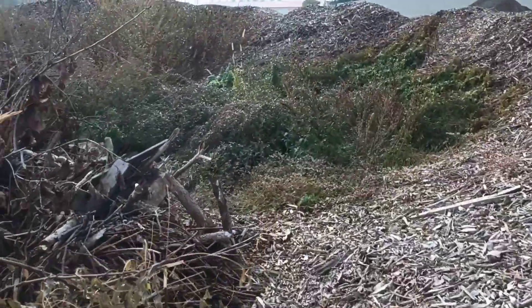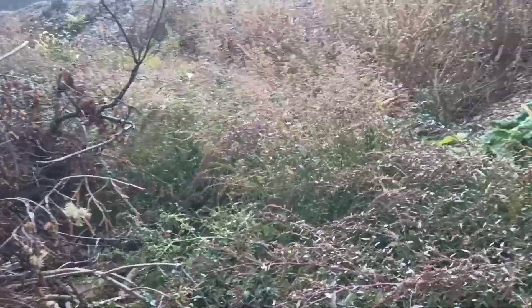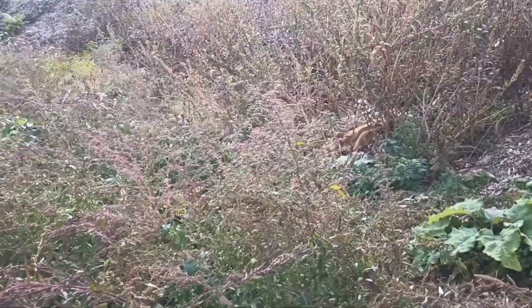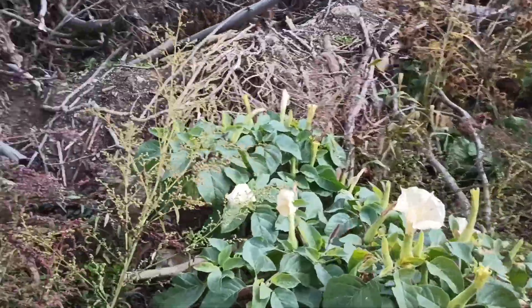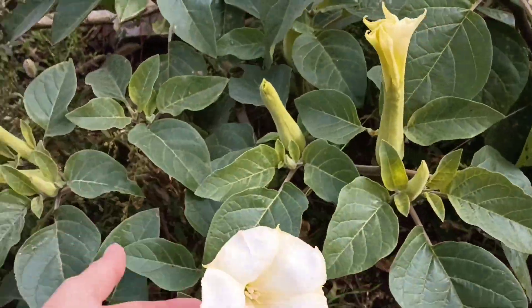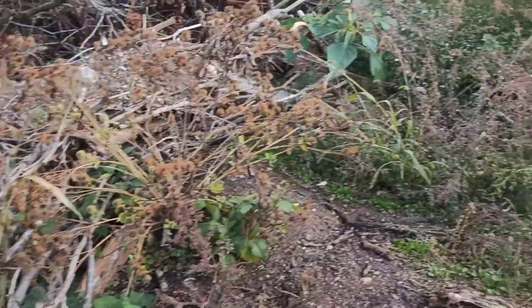I'm climbing up back in here — I've actually found pumpkins and gourds back here. Let's see if we can find something. Wouldn't that be funny? I don't see any big pumpkin vines yet but there could be. Oh, here's more of those flowers — these are pretty cool, look at how big these are. I don't know what they are. It must be a perennial if it keeps popping up back there.